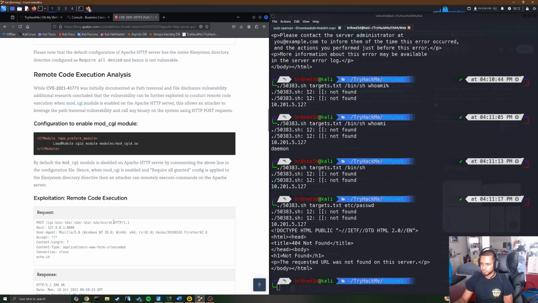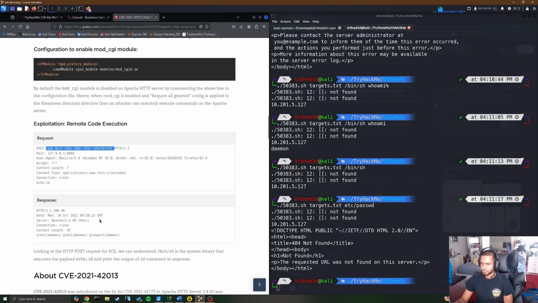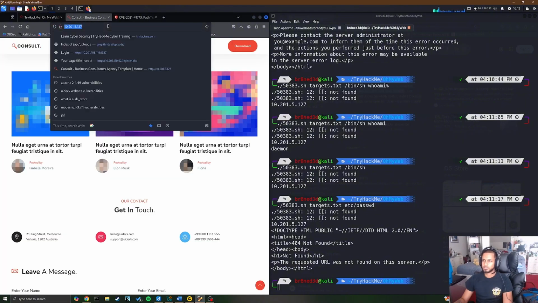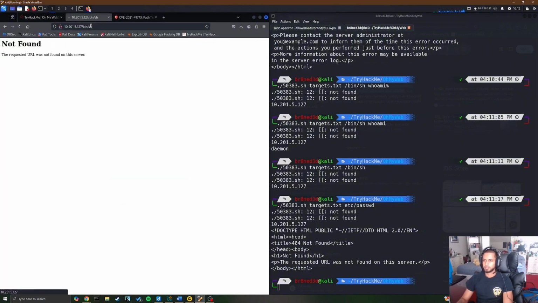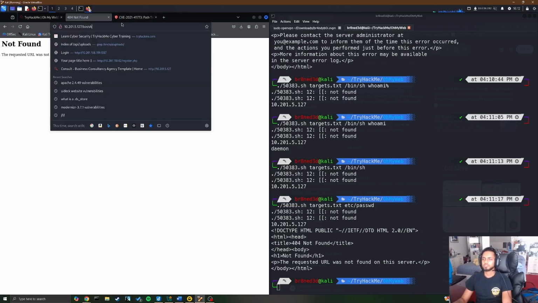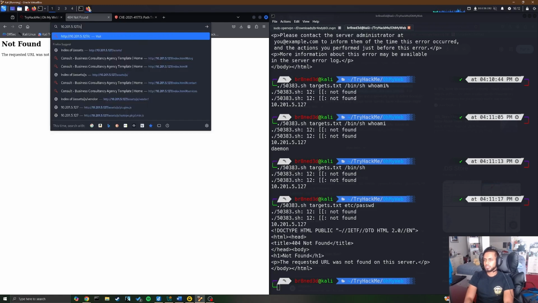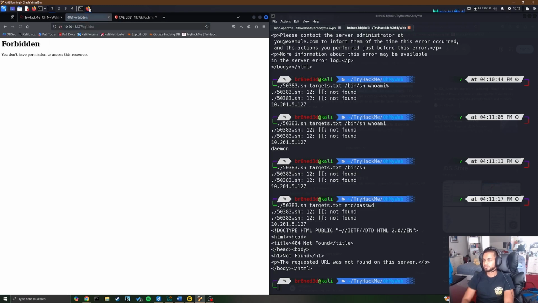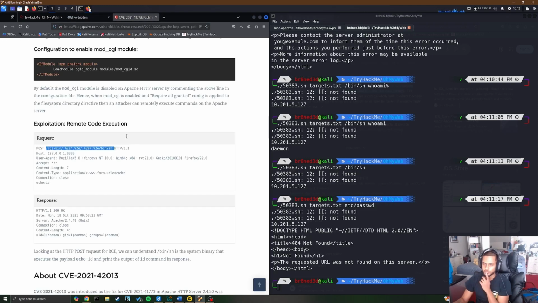So this. I don't know if this will work. Request URL is not found on the server. Is CGI bin found on the server? You don't have permission to access the resource.